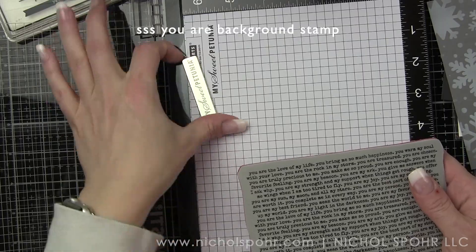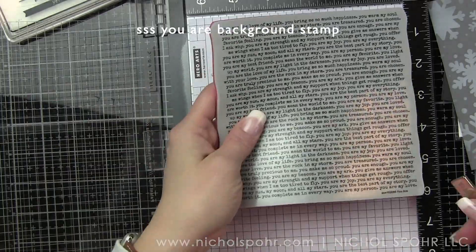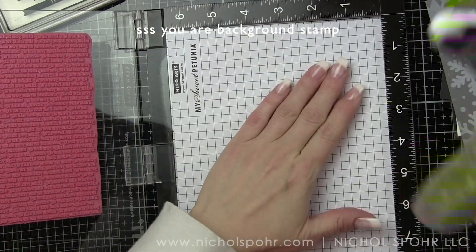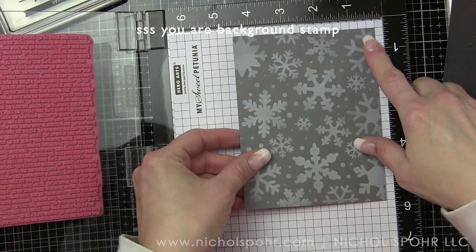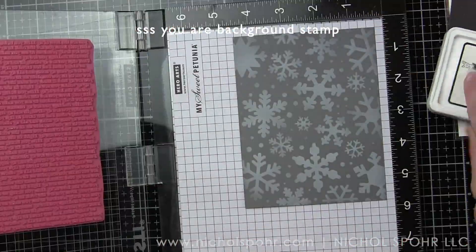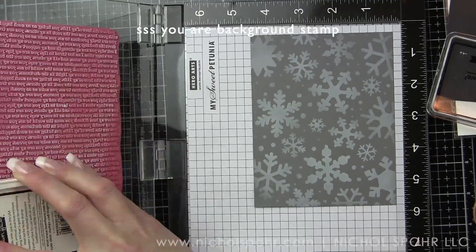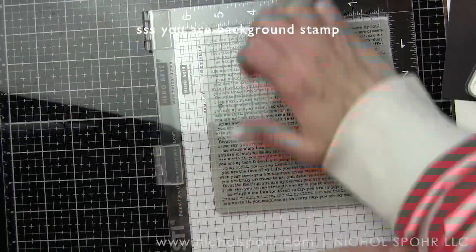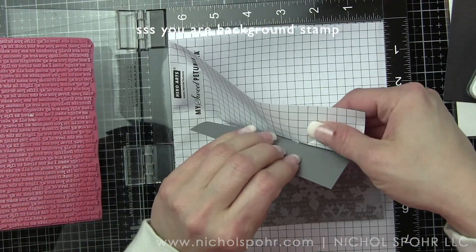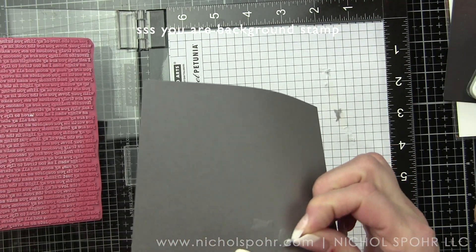This is going to give that tone-on-tone look, and what I love about a text background stamp is you don't actually have to read the text. It just gives a nice subtle interest to the background. I love stenciling, embossing folders, background stamps, and text background stamps for a card that is predominantly die-cut. This really gives a little bit of interest to the background without overpowering the focal point, which is of course that adorable truck from Truckin' Through the Seasons. I also stamped that text with the white pigment ink used for stenciling the Snowfall.